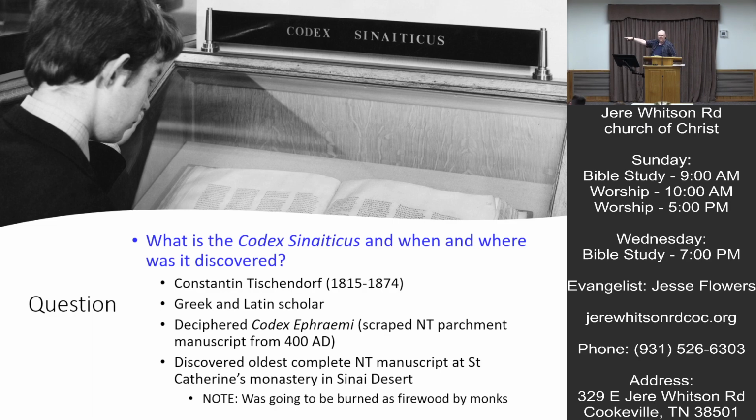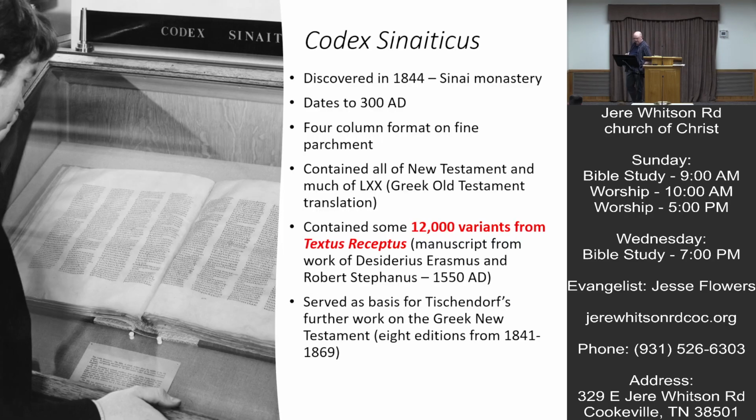In a back room he found the Codex Sinaiticus amongst the other junk that was back there, and the monks were going to burn it for firewood. It was pretty good firewood. I mean, it burned pretty good because it's pretty dry, right? Being there in the desert and stuff. But he saved it and managed to take it out. And look what he found. I mean, that is what he found, that whole book right there.